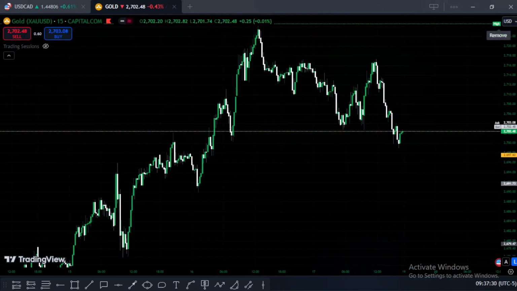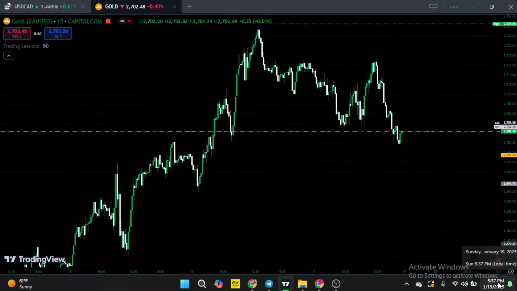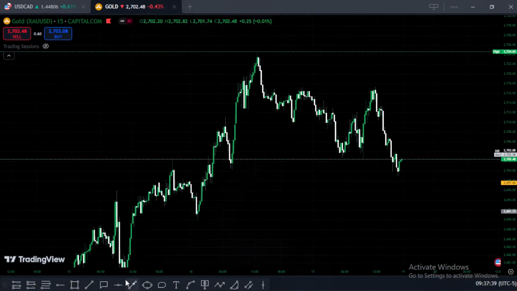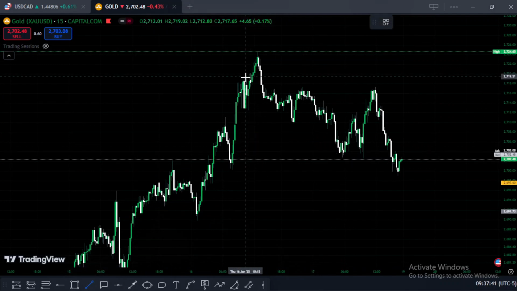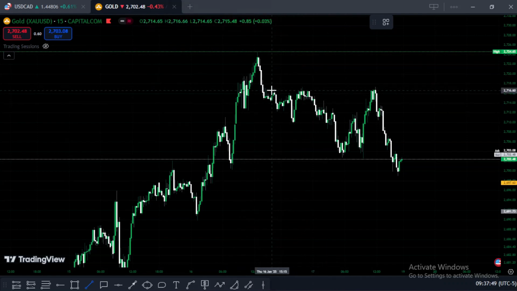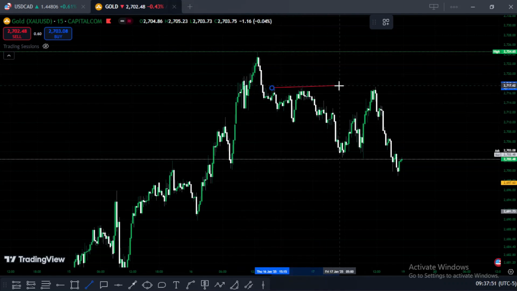So this is on Sunday. Today is the 19th of January. If you see here, there was another setup like that, another bearish example. So price gave us this. Is that valid? Okay, let's use this one. There were some lows and highs that were lying.